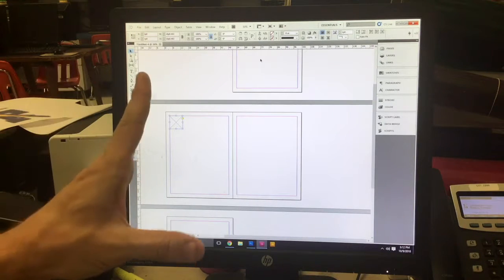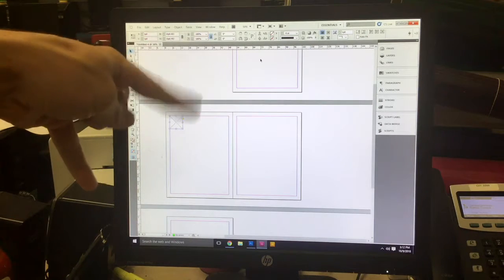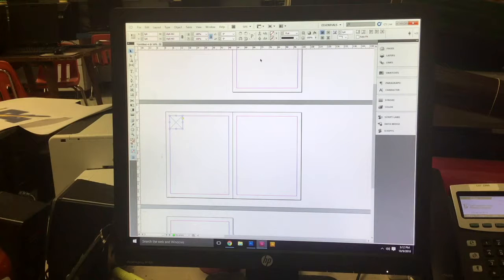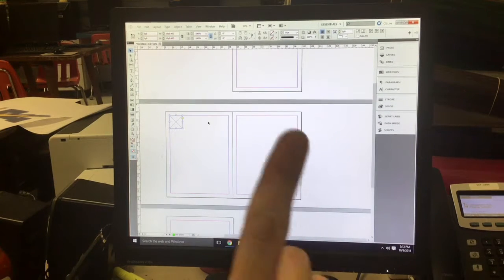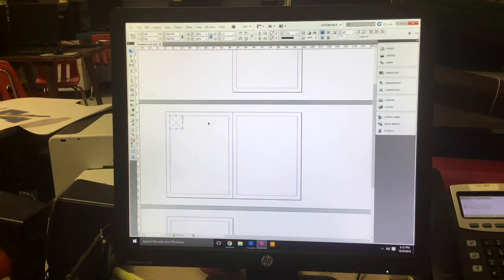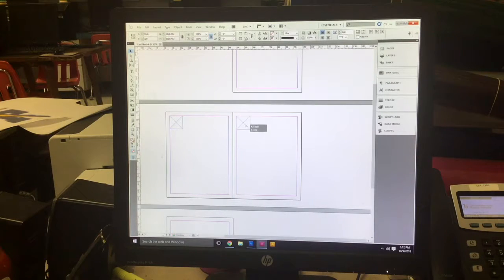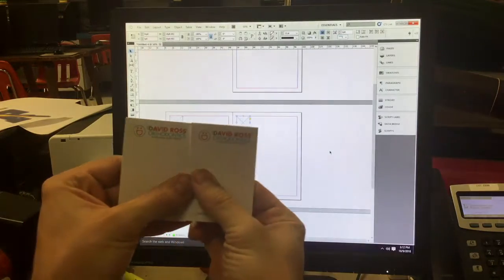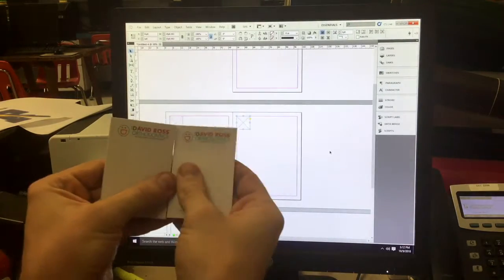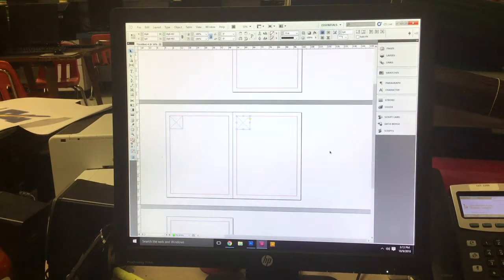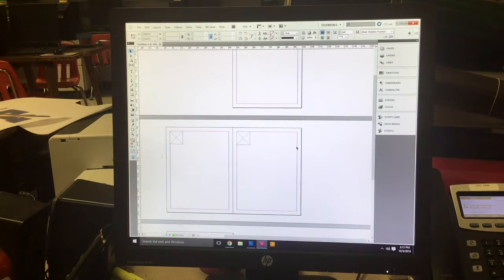Little shortcut if you want an exact copy, Control-C as in Charlie, Control-V as in Victor. So with that box selected, make sure it's selected, you hit Control-C on your keyboard and then Control-V. And you can see it'll even make a copy for you. So I'm going to go ahead and place that and drag it where I need to, because in my little booklet in this case, I have two smiley faces up in the top left-hand corners, all right? So that is a graphics box.